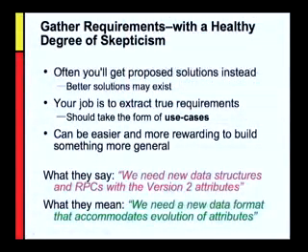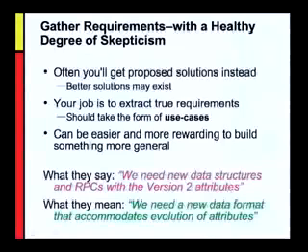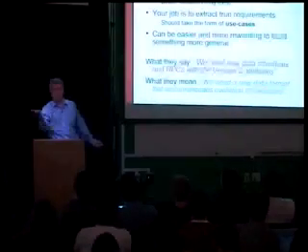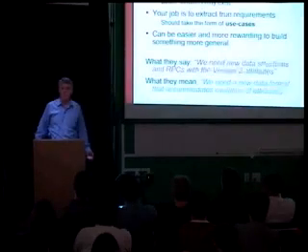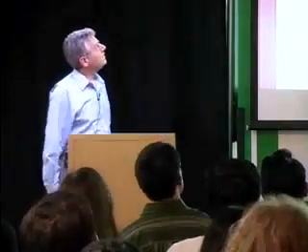When we were upgrading, they said, make a whole new set of data structures and a whole new set of APIs. What they really meant was, we need a new data format that will accommodate all further evolution in the internal data structures, because you don't want to have to make a whole new set of data structures and a whole new set of on-the-wire and on-disk interfaces every time you decide to add a few more attributes to your server. So in fact, I made the system much more dynamic, and we never had to do that again.